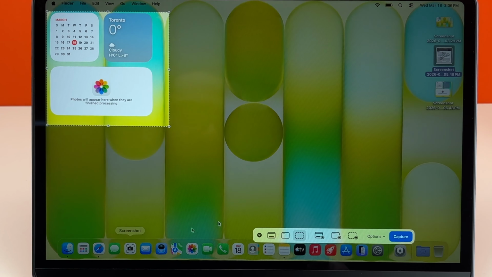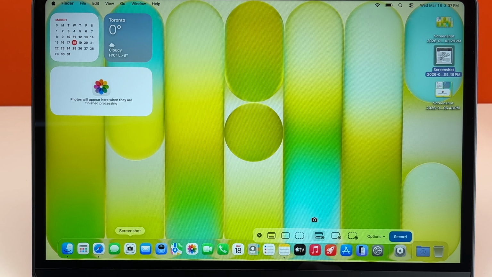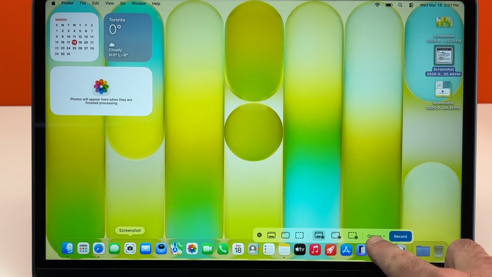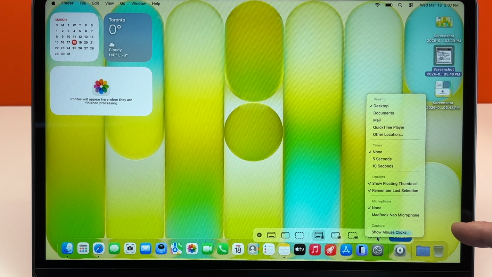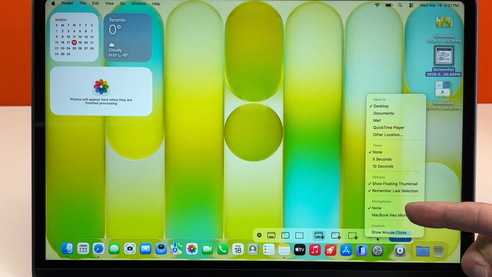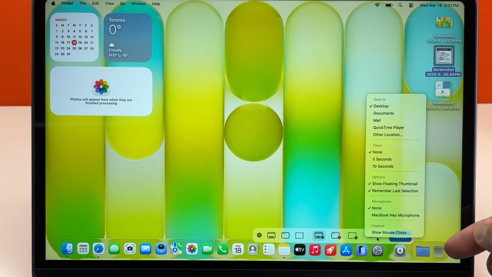If you want to screen record, as I said, the three next options, the first one is record entire screen. Same thing as a screenshot, so the whole MacBook Neo screen will be recorded. And over here you have options. When you screen record, you're going to have microphone as an option this time. You have none by default, but if you want, you have MacBook Neo microphone, which means that you can talk over the screen recording.